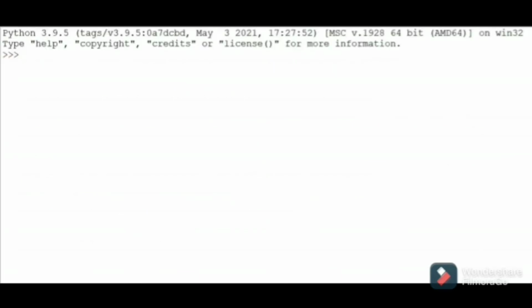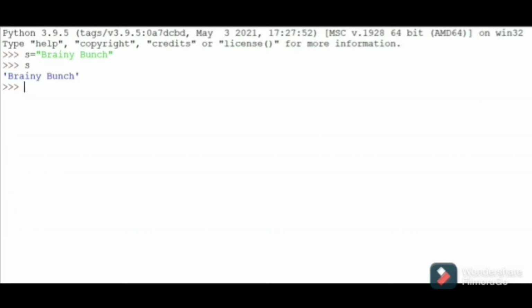I'm using IDLE version 3.9.5. Let me consider a string named s. A string is always represented with single or double quotes. I'm taking here 'brainy bunch'. To print the string using the string name s, it is represented in single quotes as brainy bunch.